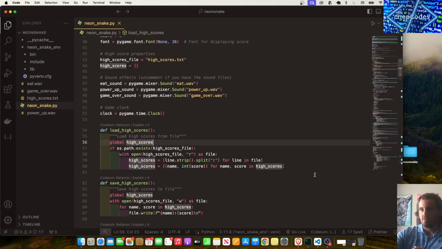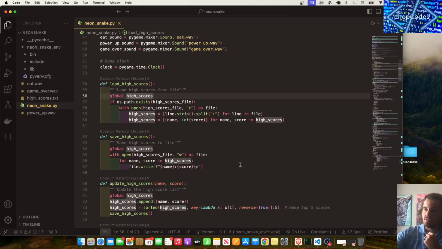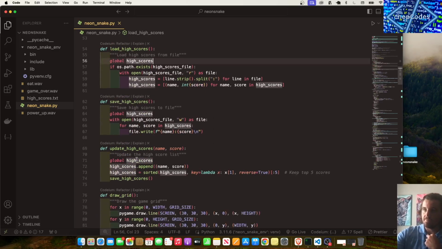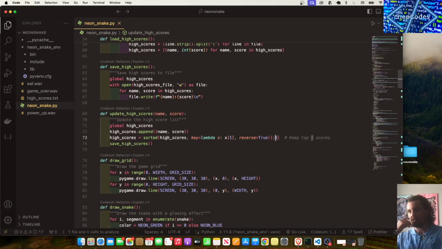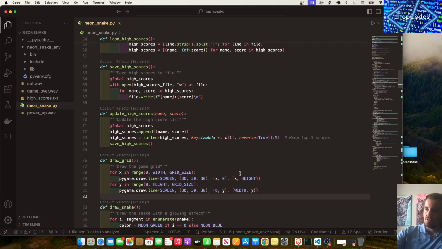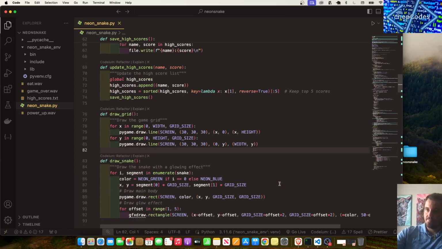This loads the high score from the file, so when you get to the end, you can basically see it iterates through that array, it looks like. Yep. Save high scores, so it's just saving these high scores locally. Updating the high scores, obviously, if you got a new high score, and it looks like we just keep the top 5 scores. But say you wanted to keep 7 or whatever it was, you could go ahead and adjust that. This will just go ahead and draw the grid for you.